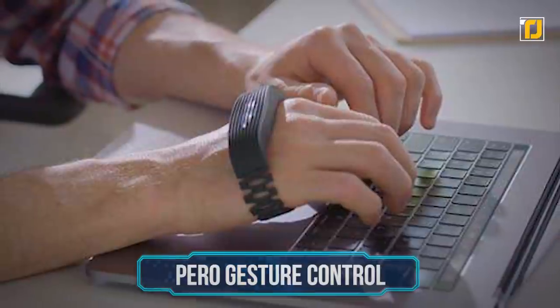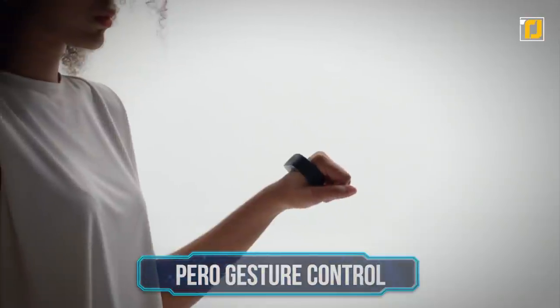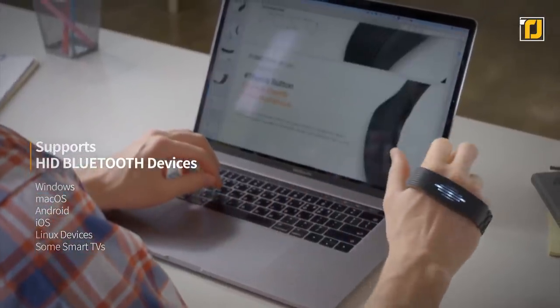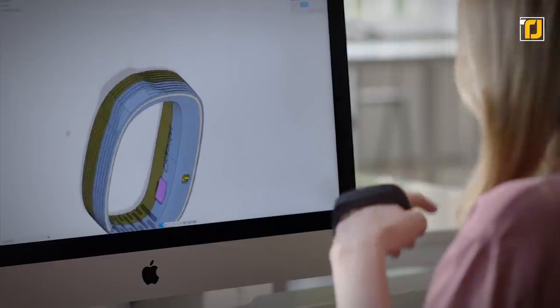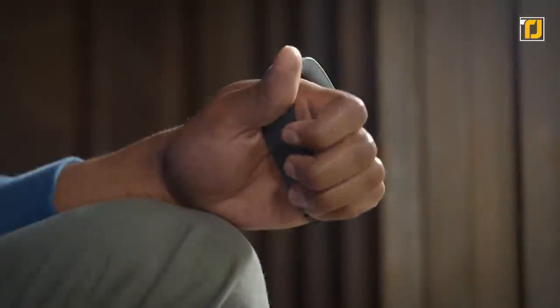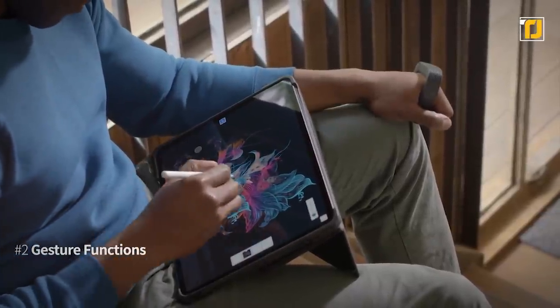Number 2: PERO Gesture Control. A wearable mouse that can also execute your gesture commands, PERO is an incredible device from the future. It can be used as an ordinary mouse, game controller, or control device for design programs — talk about versatility. PERO is going to turn your simple hand motions into customizable shortcuts for your device. This way, you get to control the cursor and input commands using a single device, enabling you to focus more on getting the job done. Using the user custom program, PERO can perform active application detection. As a result, you can send separate commands according to each application, even with the same gesture.